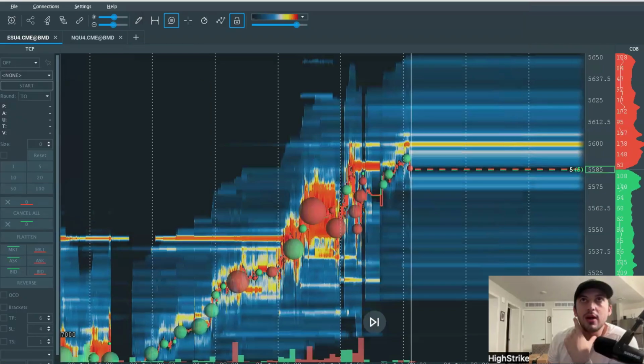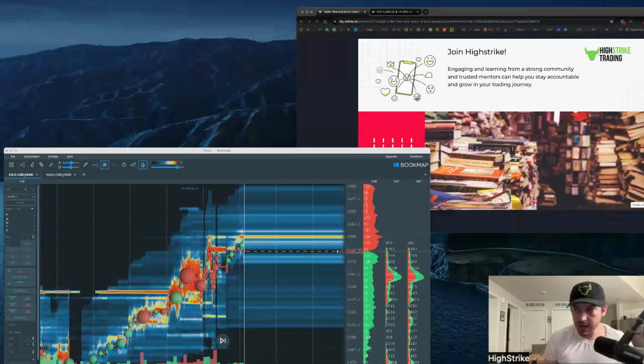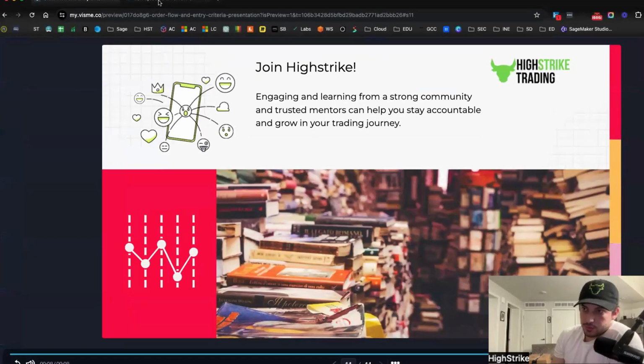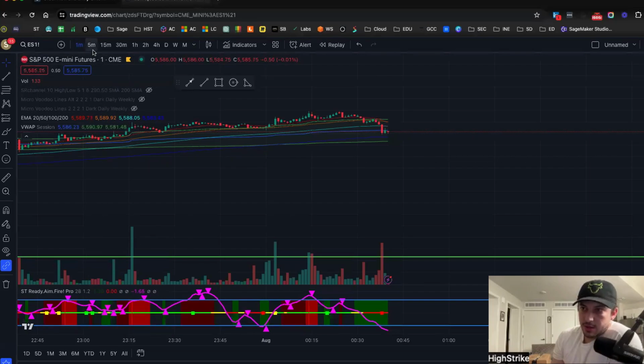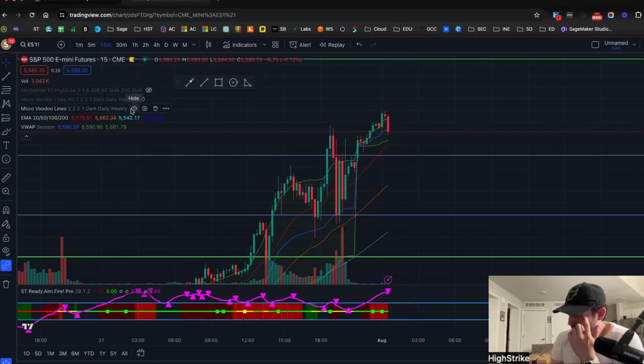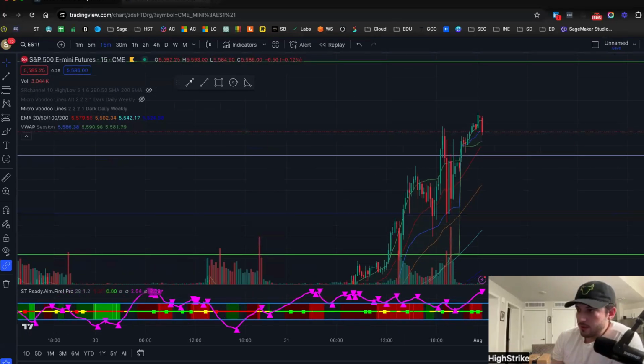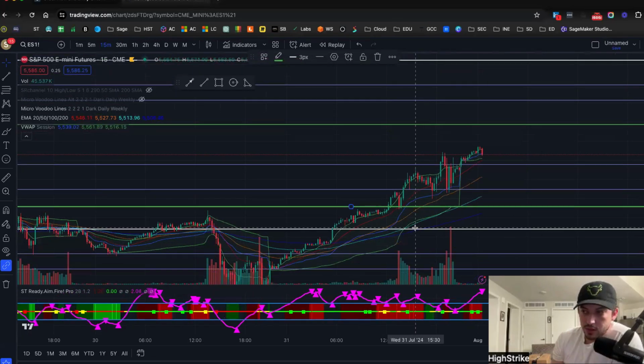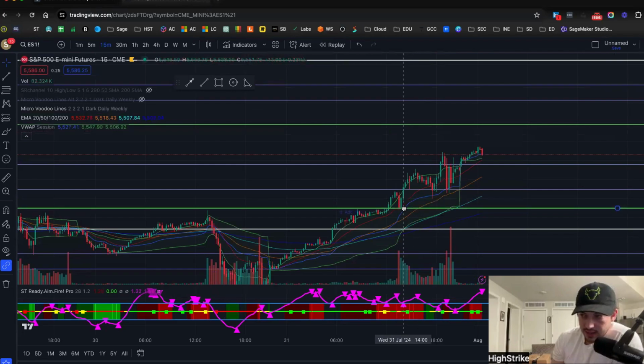And I'm watching this throughout the day. I'm coming into this right here. I'm setting where the voodoo lines are, 15-minute time frame. So I put on the voodoos. And now it looks like it's rejecting a little bit. So I'm putting on the voodoos. I'm setting my alert where the voodoo lines are supposed to be. So you guys see that I set an alert here.